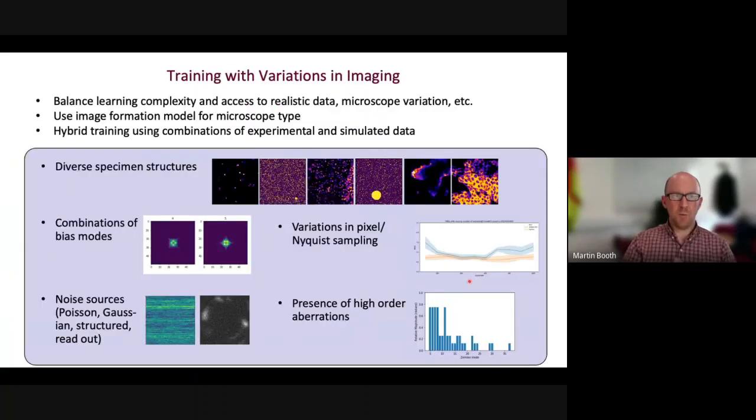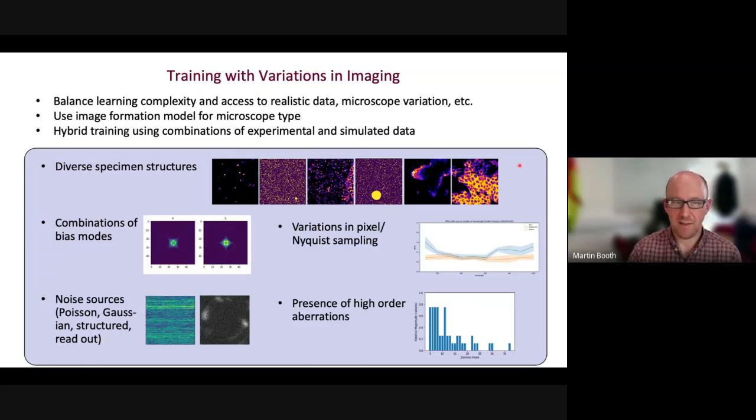So you want to balance the learning in this across, so the data is realistic, so that it works across different types of microscopes. And as we said before, we need to essentially simulate the data, because we can't really get tens or hundreds of thousands of images out of a microscope. So we need to generate them in the computer. And so what we did was first of all, we used diverse specimen structures, some of which, like these ones on the right, were actually downsampled real images from microscopes. So we knew we were getting the kind of typical structures you'd see in microscope images. And other ones, like this one here, were artificially created.